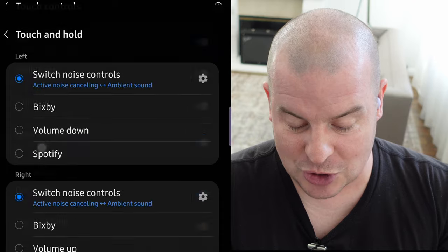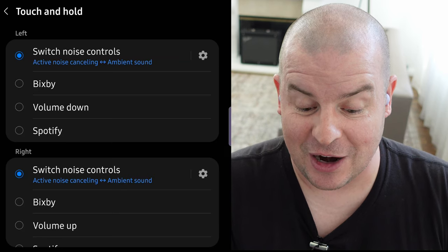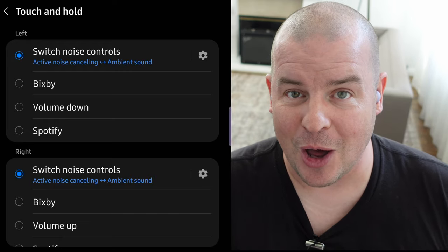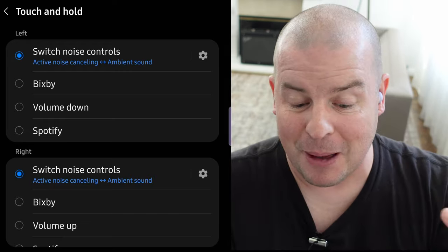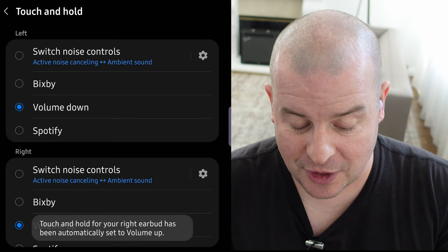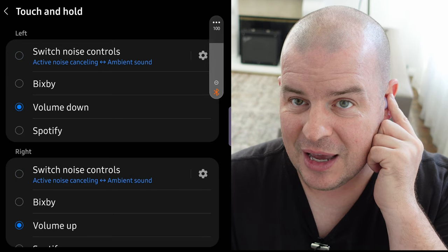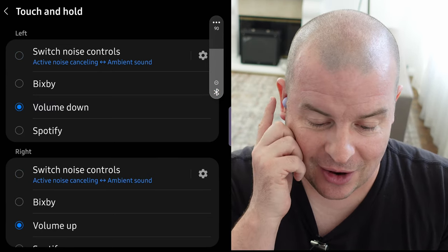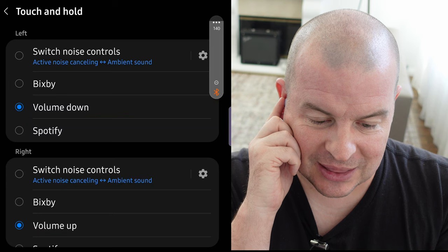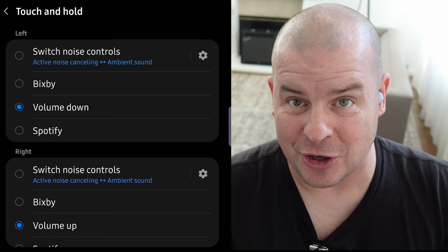Then we have the touch and hold controls, which you can tap on and do some stuff in here. For instance, one of my biggest videos of all time is how do I turn the volume up on my buds? I turned it all the way up on my phone, it's not going up in my buds. One of the big things is you would, even if it's temporary, come in here and choose the left and the right touch and hold controls to be volume up and volume down. So if you press and hold it, it's making it go down. If I press and hold it, it's gonna go all the way up for me as loud as it can go. And that's how you make your volume through the buds as loud as they can get if they're not already set to that.